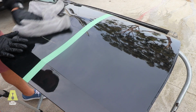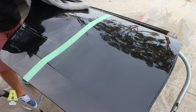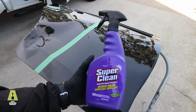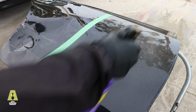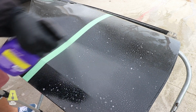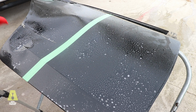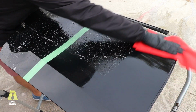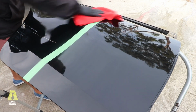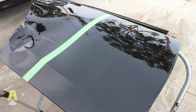Let's see if, moving forward to the Super Clean in the purple bottle, the Super Clean changes it at all. I will say that there was a significant difference in smoothness from panel to panel before hitting it with all this stuff. So let's move on to the Super Clean. Let's wipe it in here. All right. Hit it with that. Let's get this residue off.